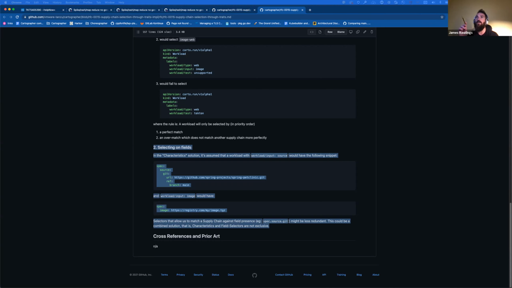Because then on the workload input, I wondered if you even need that, because if you specify spec.image, then it's an image. If you specify spec.getref, then it's a getref. So you don't necessarily need that selector. Right, that's right. But in the case of the test, for example, if you specify workload spec params, I forget where params live. Is it in spec? Spec params, tecton pipeline name, and a tecton pipeline, right?